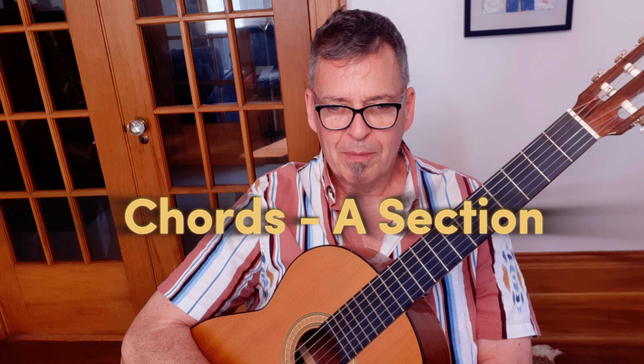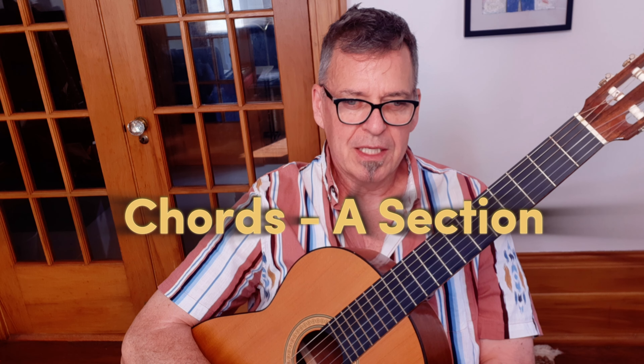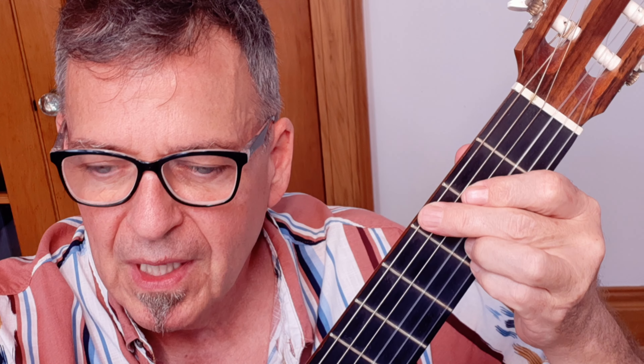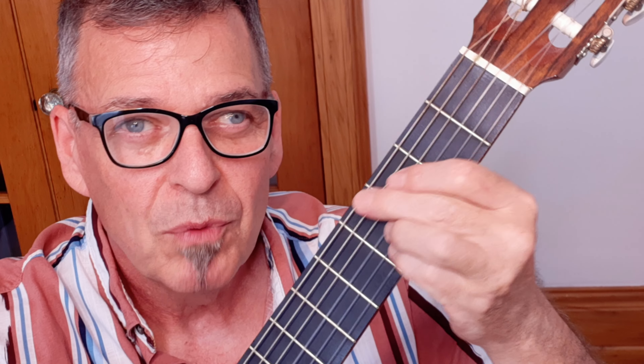It's also outlined in a short, and I'm going to put a link to the short on the bossa nova rhythm up here so you can go and have a look at that directly if you choose. So let's get into it. The song begins with an A section — a simple short verse that is simply a sequence of chords. Let's look at these Girl from Ipanema chords up close and personal.